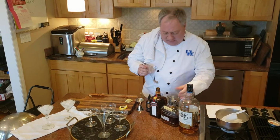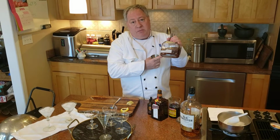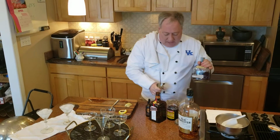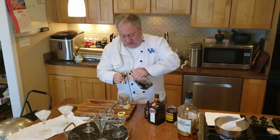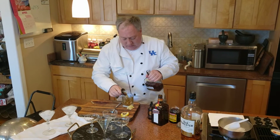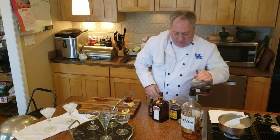So let's go ahead with this one, and because it's mostly bourbon, I'm going to go ahead and switch up to our high-end Brown-Forman product, Woodford Reserve Double Oaked. And I'm going to use a regular glass for this. So let's go ahead and put, let's see, 2 ounces. But you know me, I like a little bit extra, so I'm going to do 2.5 or so ounces. That's a little closer to 3 there.